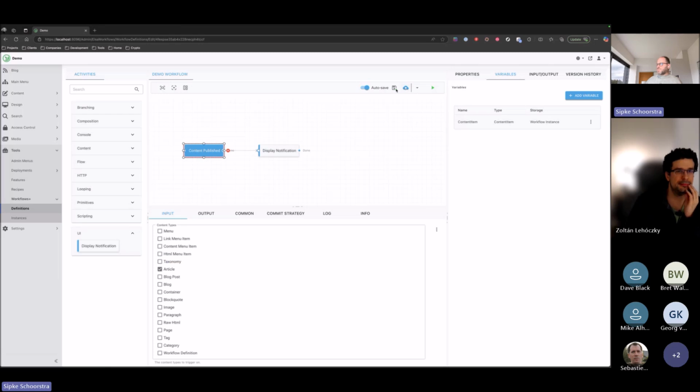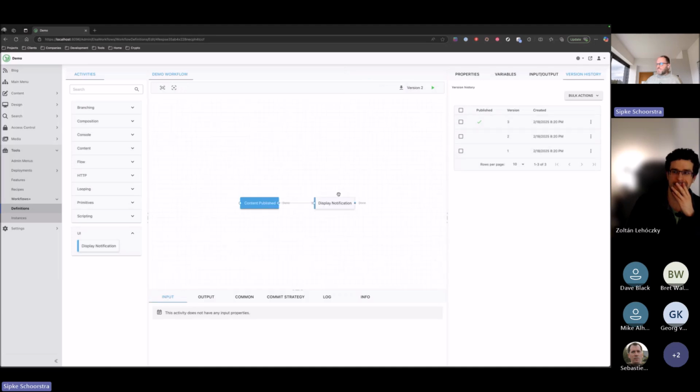So all we have to do now is just publish it. It also shows the versioning, and these are based on content item versions. So that's nice. You can make changes and go back easily. Of course, I didn't make any changes here, but let's say we move this here and publish this. Then we can switch back and forth and restore all the versions.